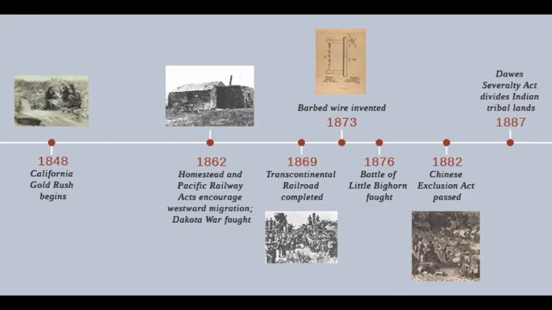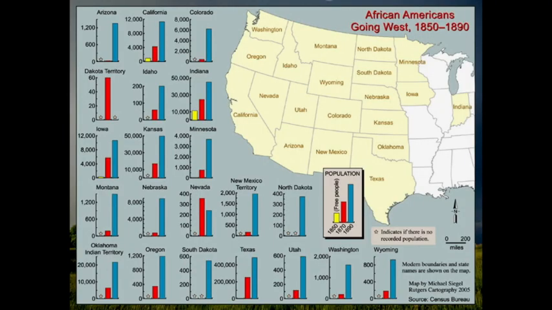So this is after the Civil War, opportunity, and also a lot of discrimination in the South and in the North as well, which will encourage African Americans to go west. And they'll go to several different areas. You can see on this graph, there are 3 different time periods that you see expansion. This is going to be one of the first major movements of African Americans in American history. So you can see that they're going to relocate to western areas, and this will be the first of, again, several major movements of African Americans prompted by economic opportunity and also discrimination.